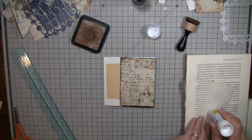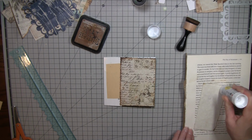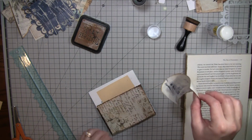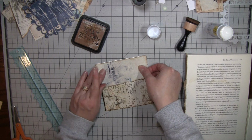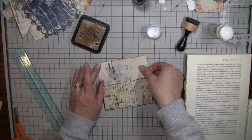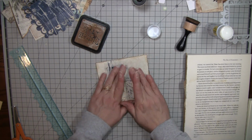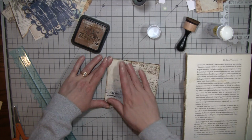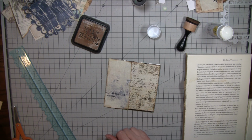So yeah, I hope you guys had an awesome weekend. We had a very nice one. My husband got me that drawing tablet, and I think we're going to send it back because it's way over my head. And he even was struggling a bit with it, so clearly you have to be way more tech savvy than I am to make that happen. But that's just kind of the way life goes.